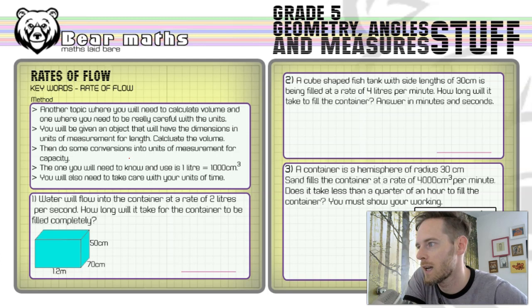You will need to take care of your units of time as well, but I'll give you a nice trick on the calculator you can use for that, which I have shown you in other videos, but you might not have watched it. So question number 1: water, which is a liquid, will flow into the container at the rate of 2 litres per second. How long will it take for the container to be filled completely? Now we're assuming we're filling it to the brim, right up.